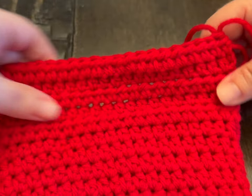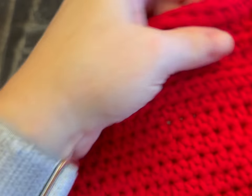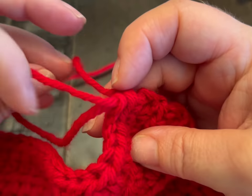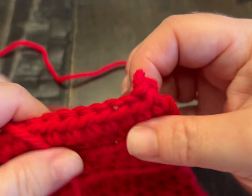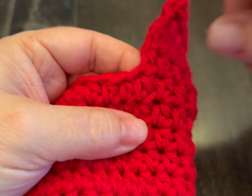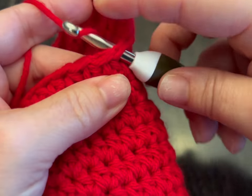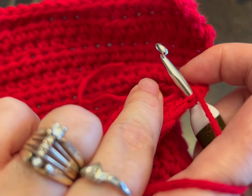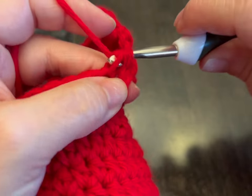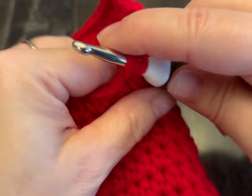Okay everyone. So now I have done my six rows: 1, 2, 3, 4, 5, 6. I'm going to take my scissors, cut my yarn, and very gently pull that tail through the loop — the reason we do it gently is because we're going to go back and pick that out. Going back to the stitches we didn't work — see this stitch? We're going to start there, attach our yarn, hold it at the back, pull through, chain up two. Again, we're going to pick up twenty half double crochets along these stitches. Meet me back.